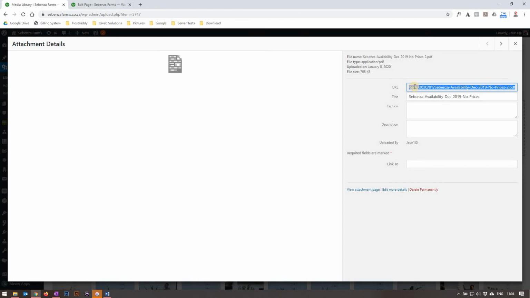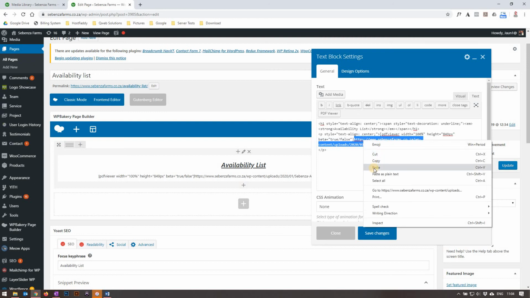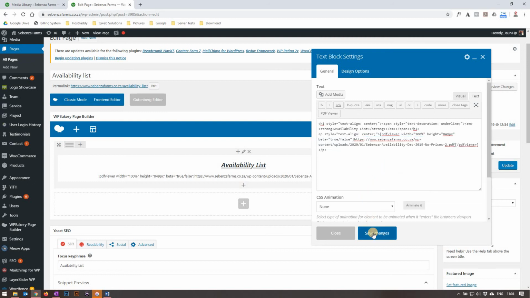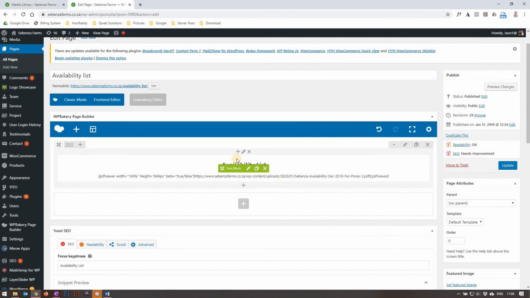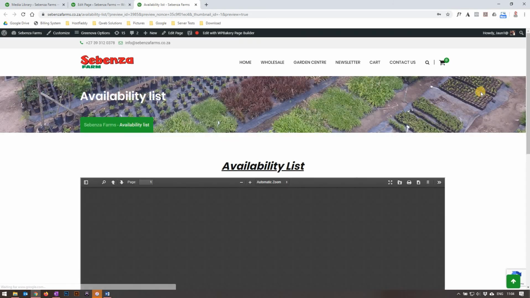Once we have the entire URL highlighted, we will right-click and select Copy. We will then go back to the tab that we were currently on, where we have highlighted the old URL. We will right-click and we will say Paste. Next, we will select Save Changes, and it will save the changes made to that text block. Next, we will use the cursor, and at the top right of the page we have the option to preview the changes. We will select that, and again it will open a new tab, allowing us to see all the changes made on the website.